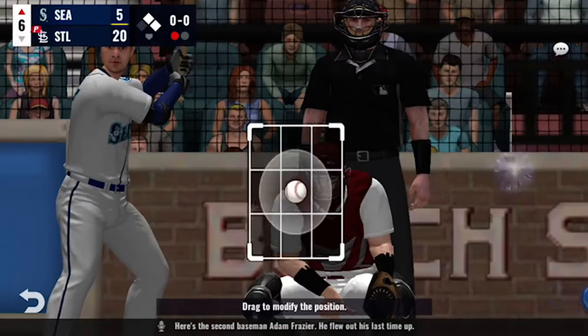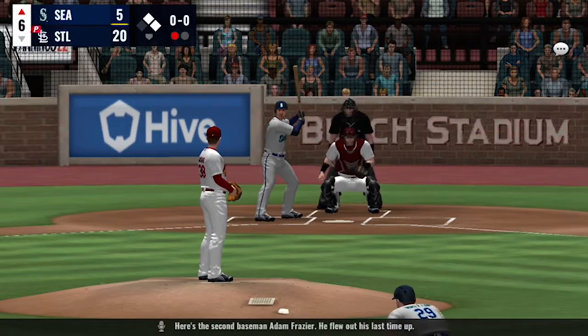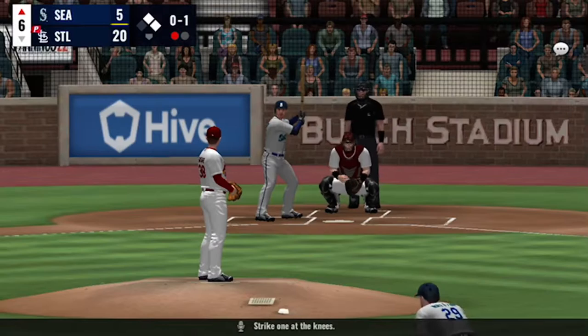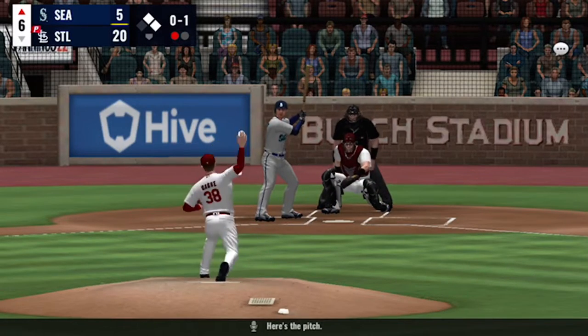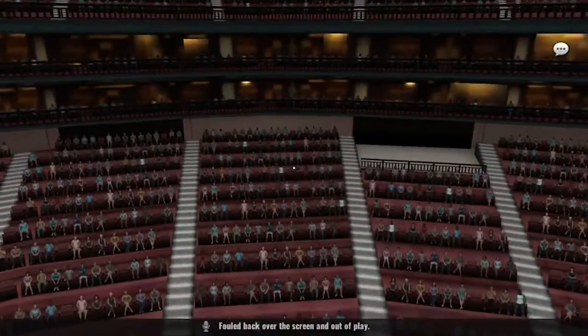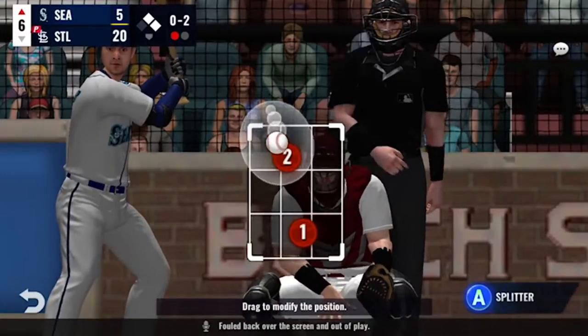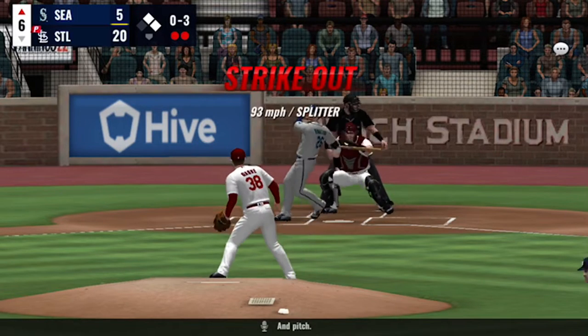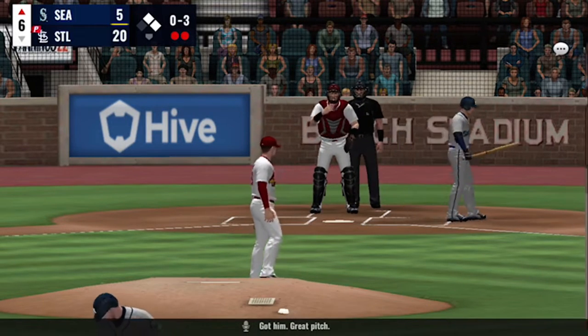Here's the second baseman, Adam Frazier. He flew out his last time up. Strike one at the knees. Here's the pitch. Fouled back over the screen and out of play. And pitch. Got him! Great pitch!